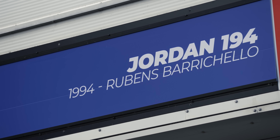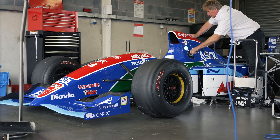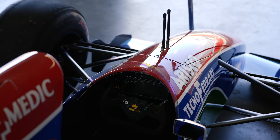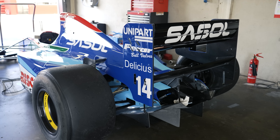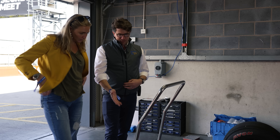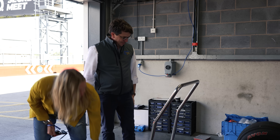So around here — right, here we go. This is the Jordan garage. So this is the ex-Rubens Barrichello '94 Jordan — Jordan Hart, V10 engine in this. To me, the shape of that, like we saw with the Manson cars, is exactly what a racing car should look like. The Coke bottle effect to the rear, loads of downforce. And you'll remember the sparks flying off the end plates.